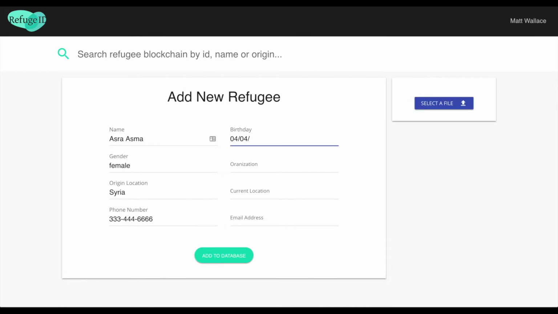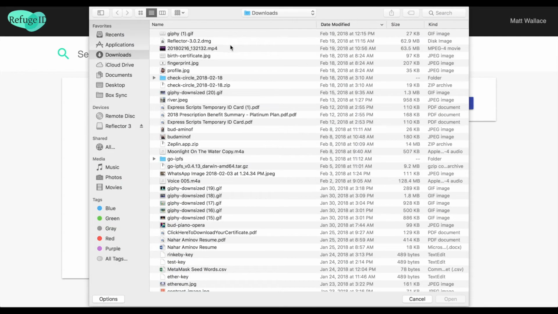So at this point, we're just creating the refugee profile initially into the system. Our assumption is that initially this individual doesn't have a digital identity, so their information is entered and managed by the admin. That was Matt, who logged into the system earlier using his Uport identity.